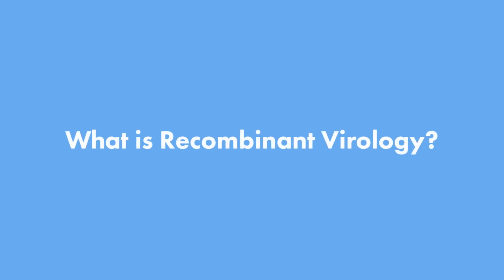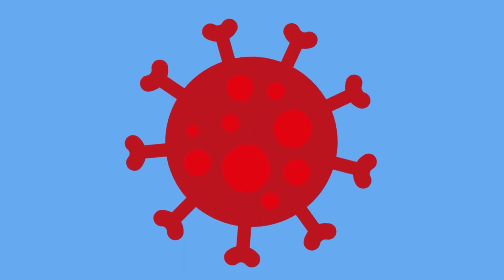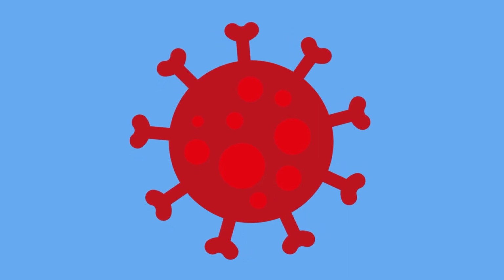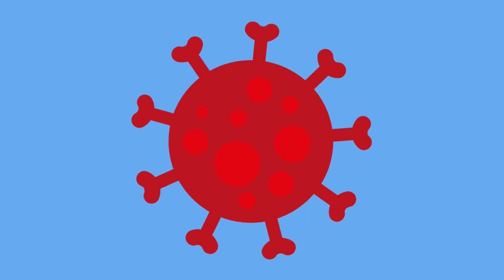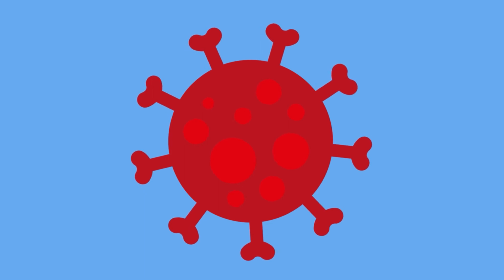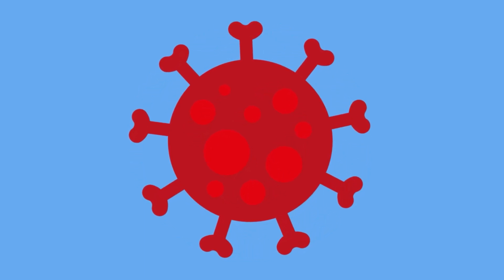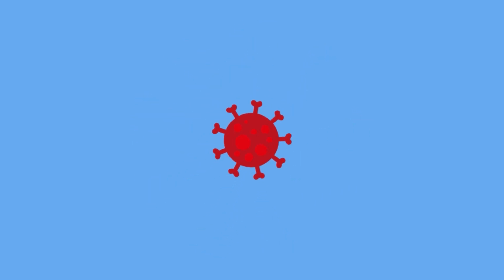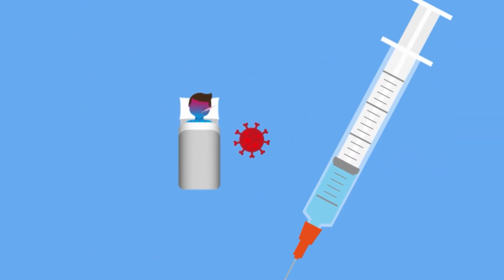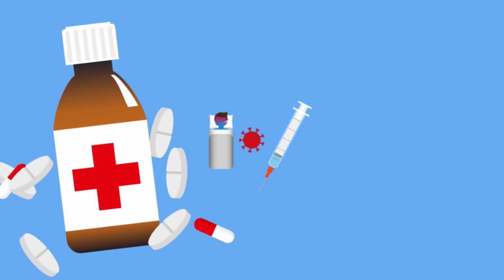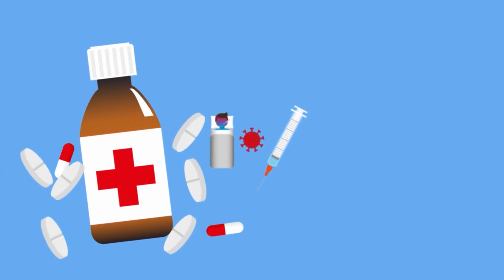What is recombinant virology? Viruses are most commonly associated with disease, but imagine if we could use them to help us rather than hurt us. With recombinant virology, researchers work to understand viruses better so that we can predict disease, perfect vaccines, and use them as tools to deliver drugs and gene therapies.